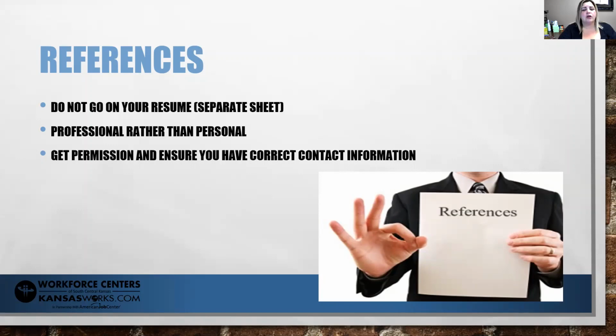So it is something that we definitely really recommend or require. You really should be following up with these people that you are going to be using as a reference, asking for their permission, giving them a heads up that you're looking for work, and making sure that you've got the correct information. It's the polite and more reference etiquette, I guess you could say, way to do things. And so make sure you are getting their permission first.